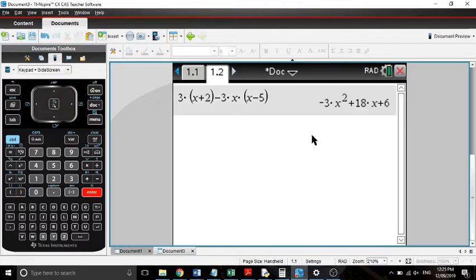So once you've got that, you press enter and it just expands it for you. It expands it and it simplifies it. You've just got to type it in. But like I said, you've got to make sure you're putting in your times where the multiplication is happening in your equation or in your expression. Are there any questions about that?